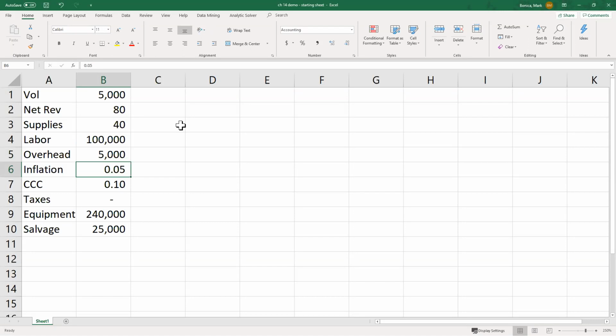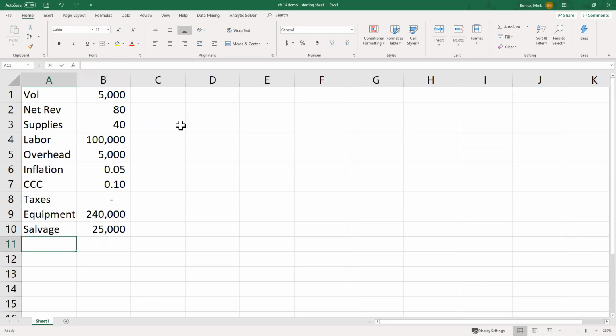We are going to assume that each year that we're operating, we're going to have a global inflation cost assigned. We're going to assume that the corporate cost of capital is 10%. We're going to assume that we are a not-for-profit, and so therefore we're not going to pay taxes. The equipment itself is going to cost $240,000.